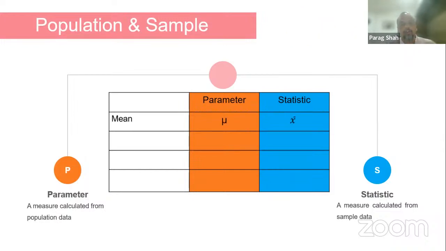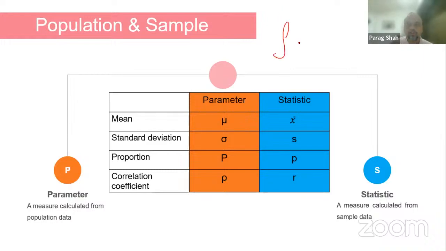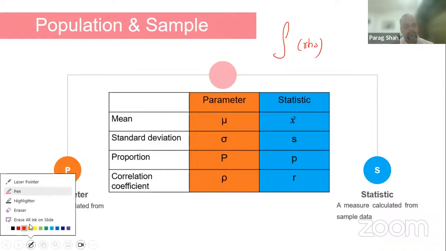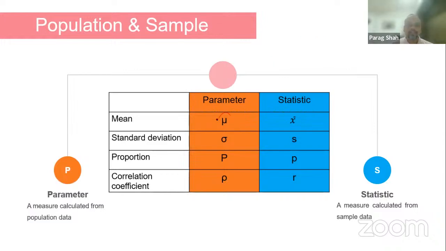So the first thing you have to remember when we talk about mean: mu stands for a parameter, that is, the population. So a parameter is nothing but for a population. And for a sample, it is a statistic. If I say standard deviation, the notations are sigma and S. If we talk about proportion, it will be capital P and small p. If I talk about correlation coefficient, it will be rho and R. This is rho, R-H-O. So if I do the calculation for the whole population, they are called parameters, and these are the notations for mean, standard deviation, and so on. For a sample, these are the notations.